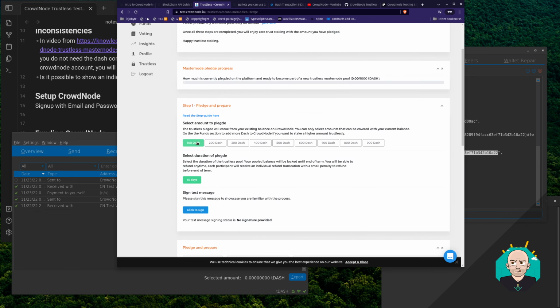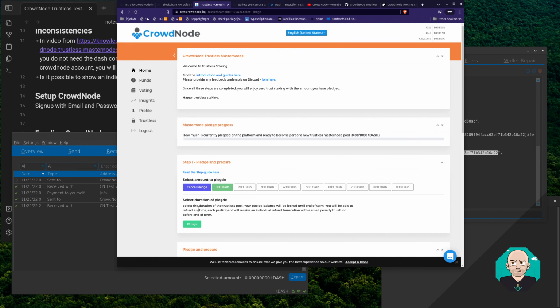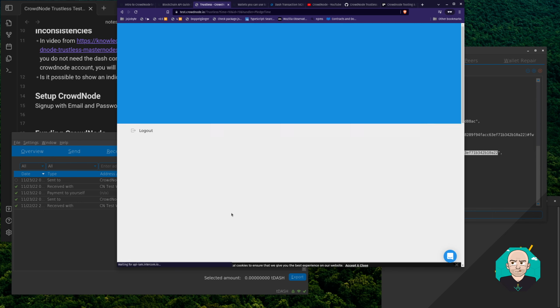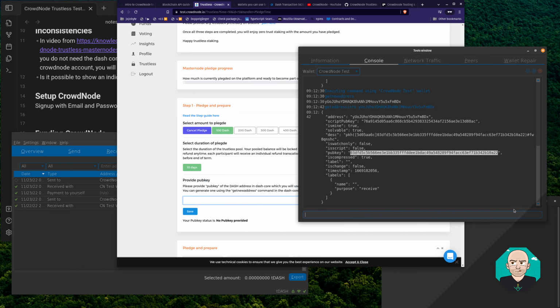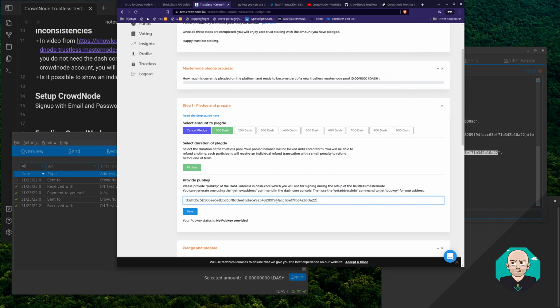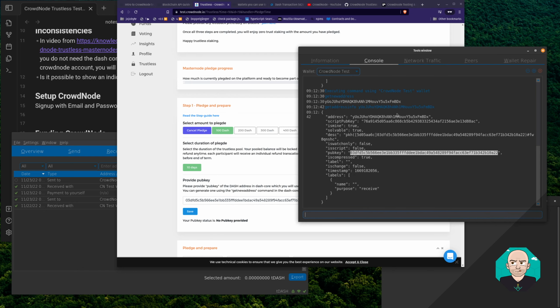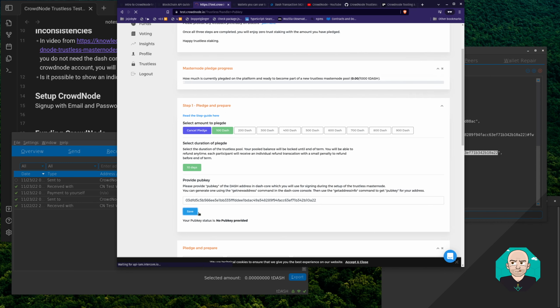Okay, so 100 dash, 10 days, provide pub key. All right, good. I believe this was copied, but I will copy it again and then paste it in there. This is for the CrowdNode test wallet. So save.